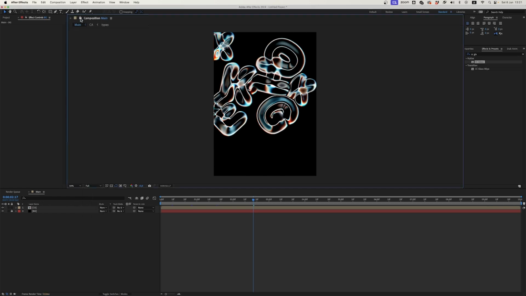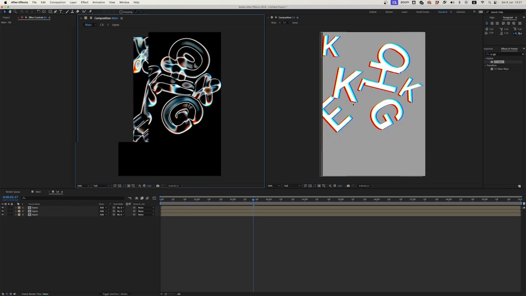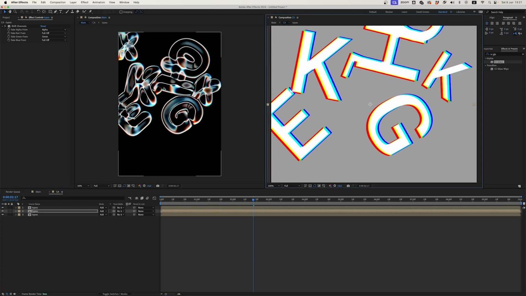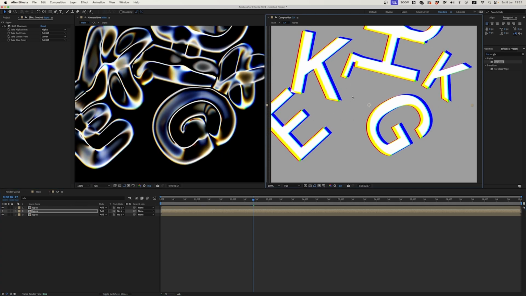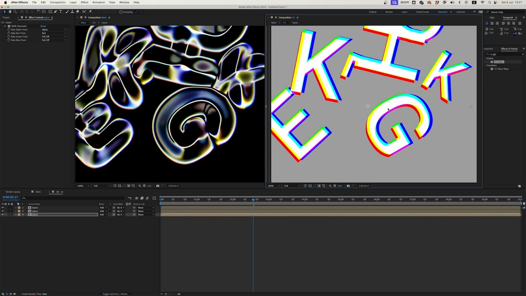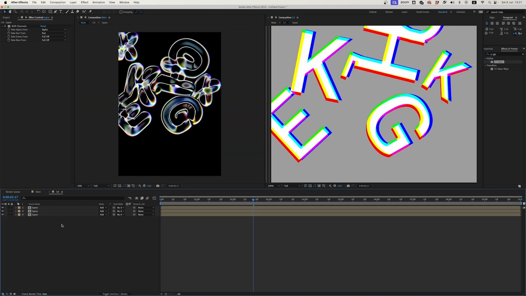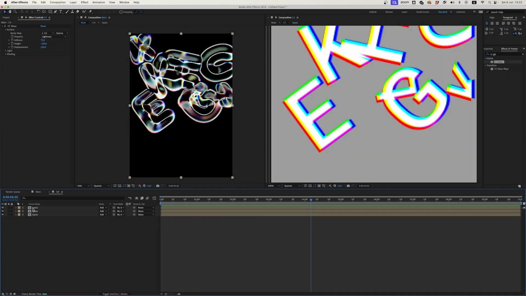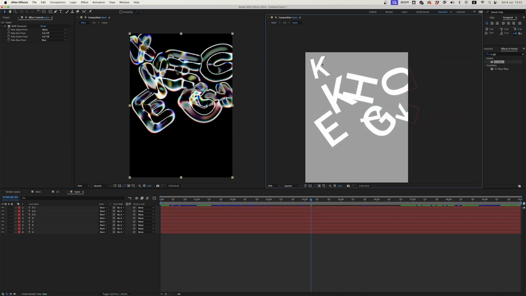Okay, let's lock our composition here, pressed here. So now we have two windows. And we can move our position to change the chromatic aberration, and in the neighbor window see the result. Eventually useful tips in the whole tutorial. I'm just kidding. Okay, now we have this composition, and let's spread our letters a little bit.